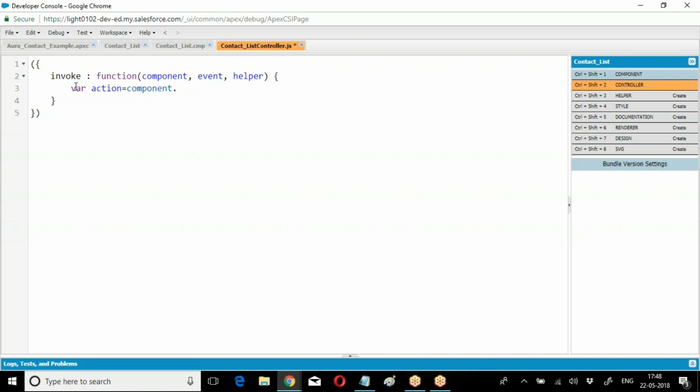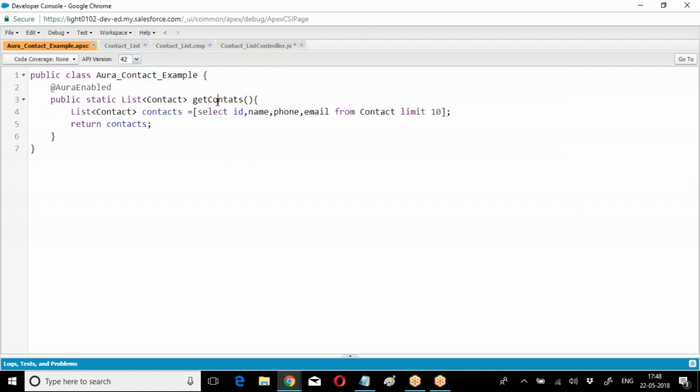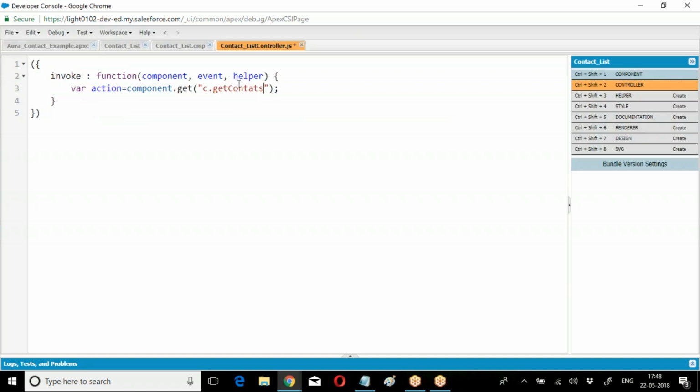The c is the controller in the component, and getContacts is the name of the method. Whatever method we are trying to invoke, that is the name of the method.